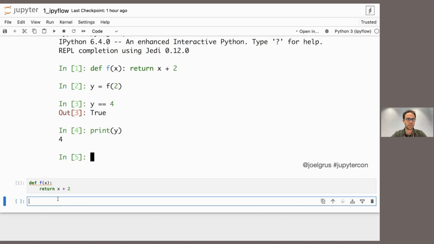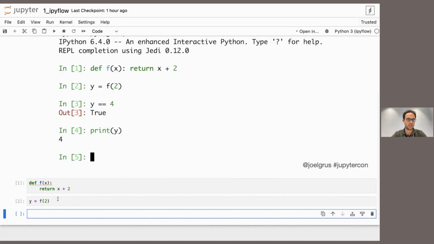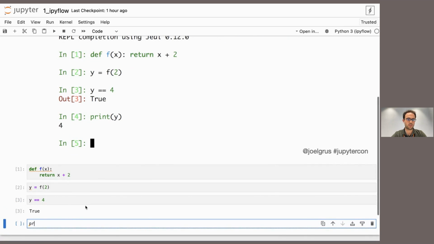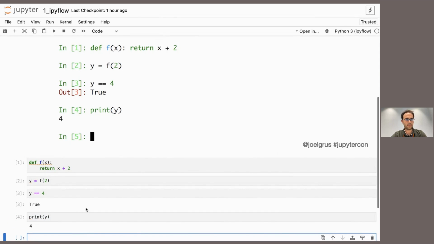There we go. And in principle, if I assign y equals, calling the function f with the value 2, then we know that y will be equal to 4. And if I print y, then this is 4, right?